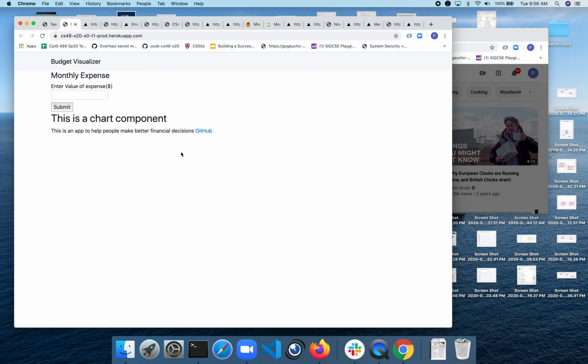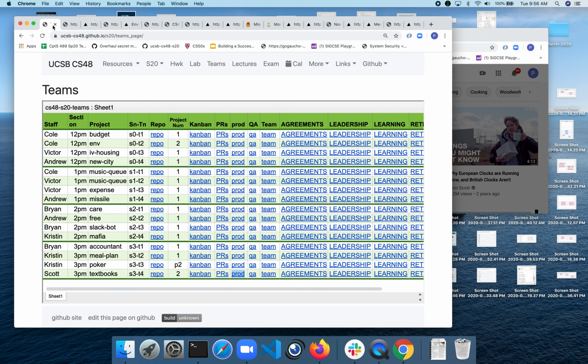The first time you bring it up, of course, on Heroku, there's a delay. So you want to bring it up and let that delay already be done before you start your video. So I'm going to navigate back to this screen, and I'm going to go ahead and start Zoom.